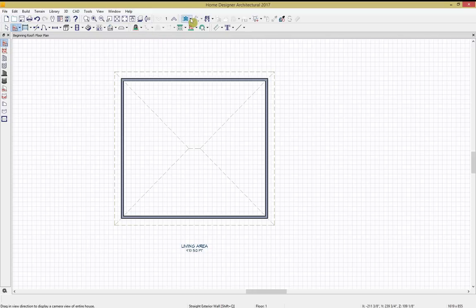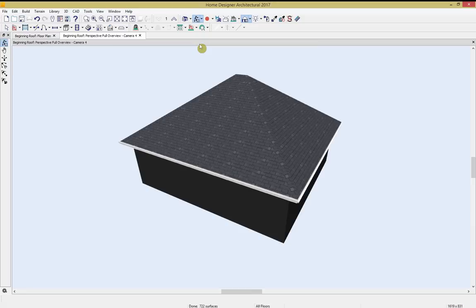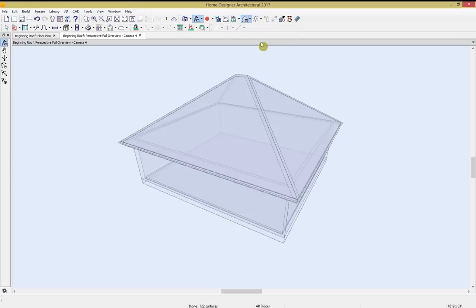Now let's take a look at this in 3D, and we'll take a full overview so we can see what we've created so far. And I'm going to immediately get into a glass house view. So we have a number of different rendering techniques that we can use. Glass house is going to let me see this structure a little bit better. So by default, Home Designer programs are going to place what's called a hip style roof onto our plan. And basically what that means is that for every wall that we've drawn, we have a roof plane that's bearing down on that wall. So on every side of our house we have a roof plane bearing down that meet up in the center.